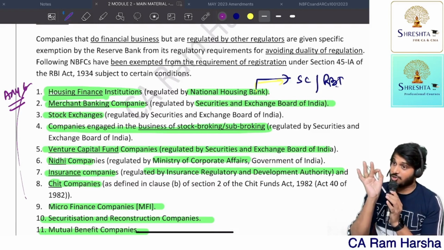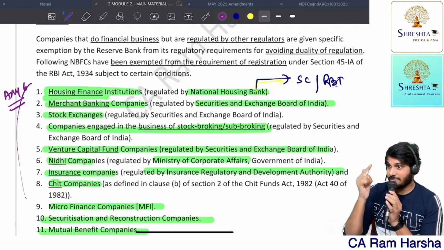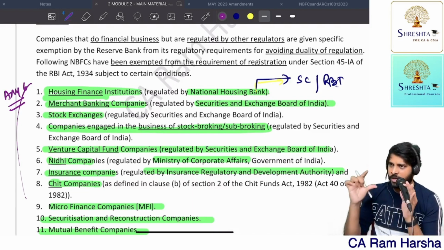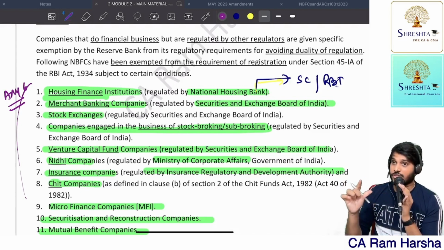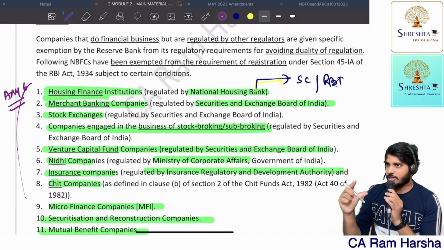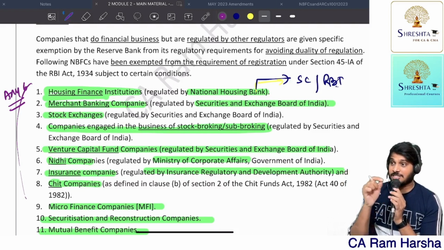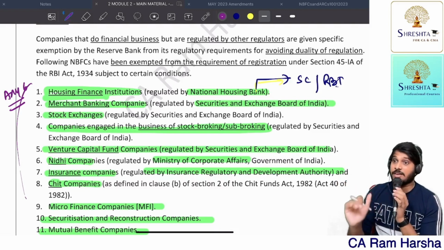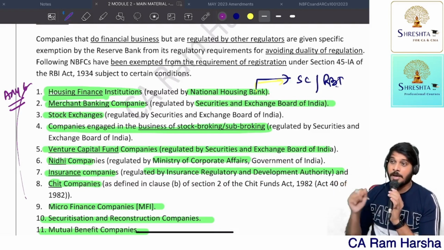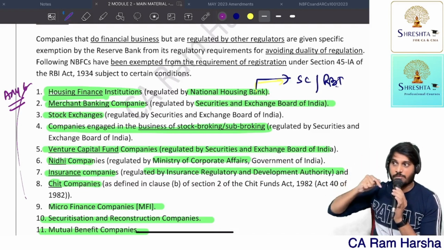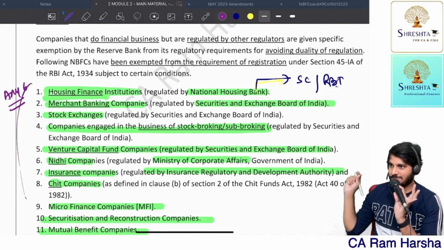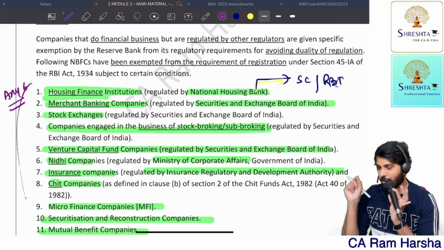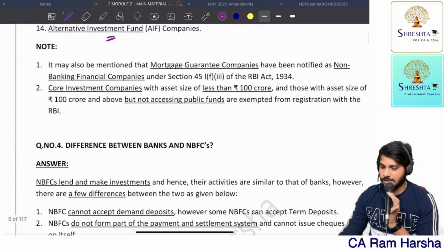So they'll ask you the registration criteria, the principal business criteria. First question, whatever we have seen: NBFCs which satisfy the principal business criteria are liable for registration. So you write what principal business means, and that all the NBFCs shall register under 45-IA with the Reserve Bank of India. You just have to briefly write that. And the following is the list of NBFCs which are exempted from registration. You need to write this. For that, 2 marks weightage will be given. For this, 4 marks weightage will be given. Able to understand? All of you? Then we need to discuss.